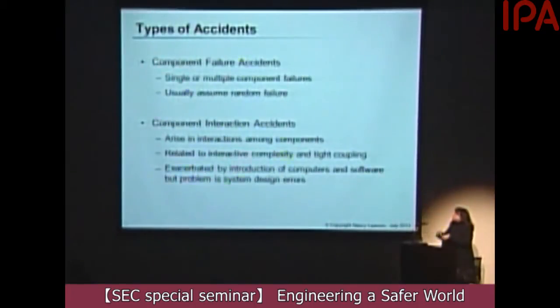They're related to the complexity and the tight coupling that we're building into our systems and that we can build in because of the use of software. So they're not caused by software, but they're made worse by the introduction of computers and software. The problem really is system design errors, system engineering errors.